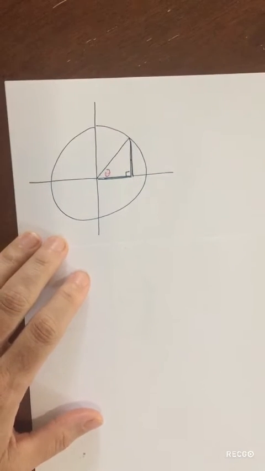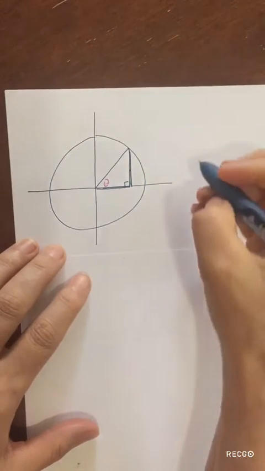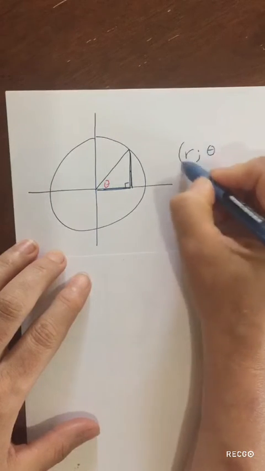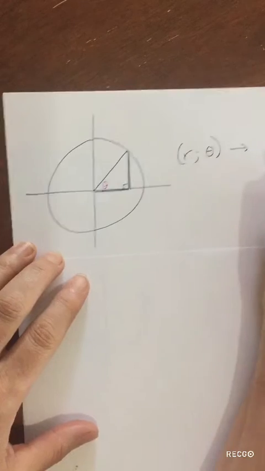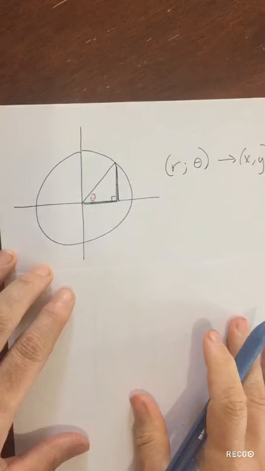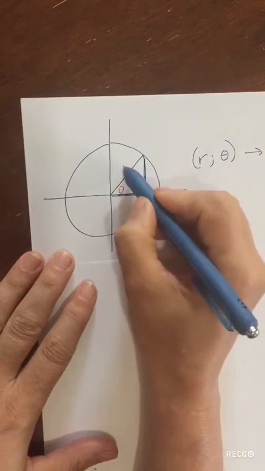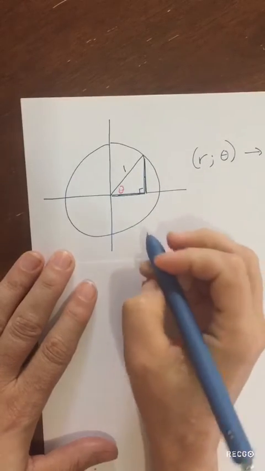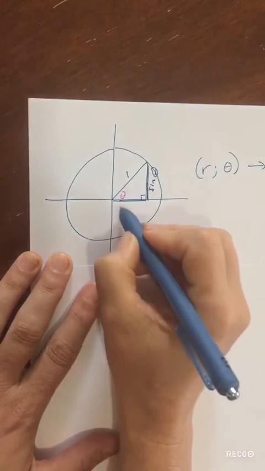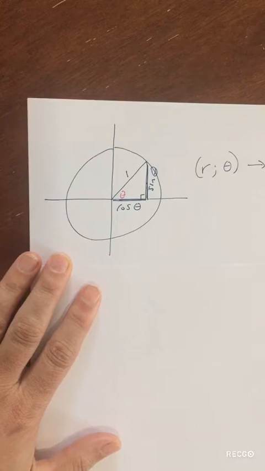Okay, so let's talk about how you would switch from polar coordinates to regular coordinates. So obviously with polar coordinates, what you're given is an R and a theta, right? And then you want to transform them into a regular X and a regular Y. Okay, so here's how it's going to basically work. In a normal unit circle, you turn theta, and then this would be considered sine of theta, and this would be considered cosine of theta. And hopefully you just kind of remember those from our setup in the unit circle.